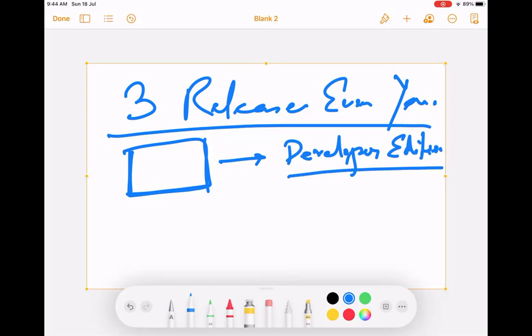So whatever playgrounds we are creating, you can create your own developer edition also directly. So these are all free. And there are only 2 Salesforce users that you can create. Salesforce means Salesforce license, you see. We discussed the license, right? So 2 Salesforce license users you can create on developer edition. One you have already created for yourself, and another one you can create. So this is a free org.